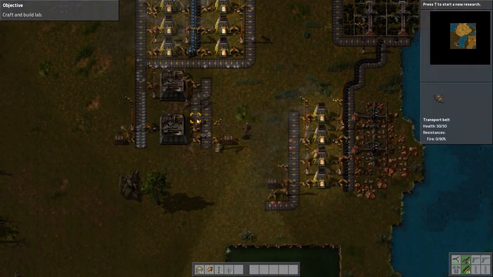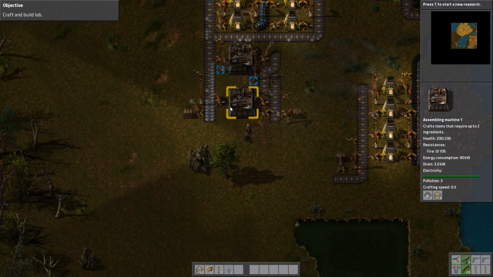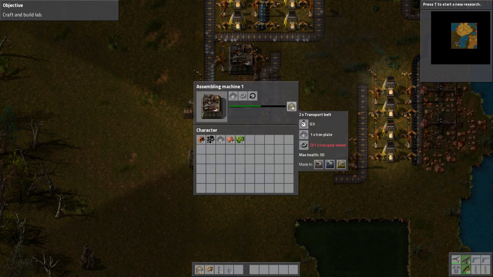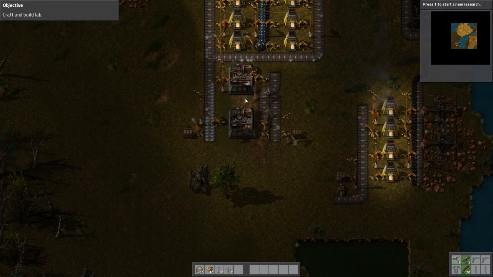Alright, that is useful. What is this thing over here, though? That's new. Assembling machine. Crafts items that require up to 2 ingredients. This one is making... Is it making a bunch of trays? It's making a bunch of transport belts over here, right? What are you making?